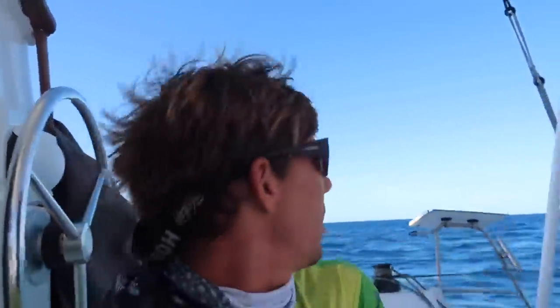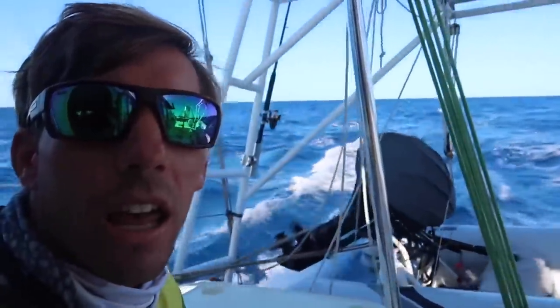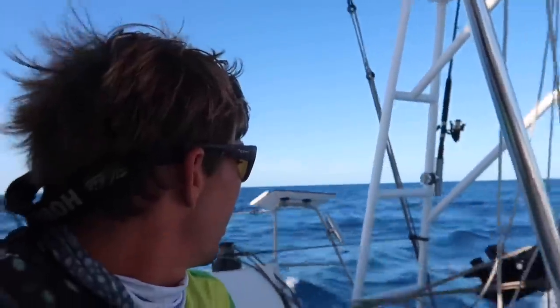We have probably 12 to 15 knots of wind and we're cruising between 8 and 9 knots, which is pretty good. We got 45 miles left to go before we get into the cut before Current Cut. We were just about to enter some really deep water — from like 85 feet to thousands of feet deep. I'm wearing my lucky fish shirt. We got one reef in the main sail, probably could have it up fully, but just reefing early just in case. We're fine with one reef in the main and the full Genoa out.